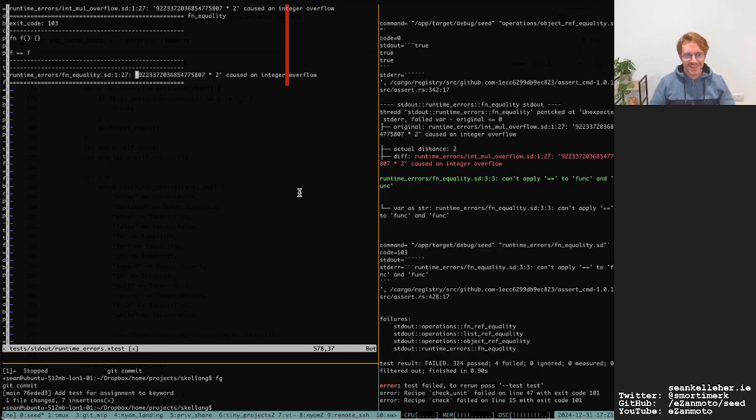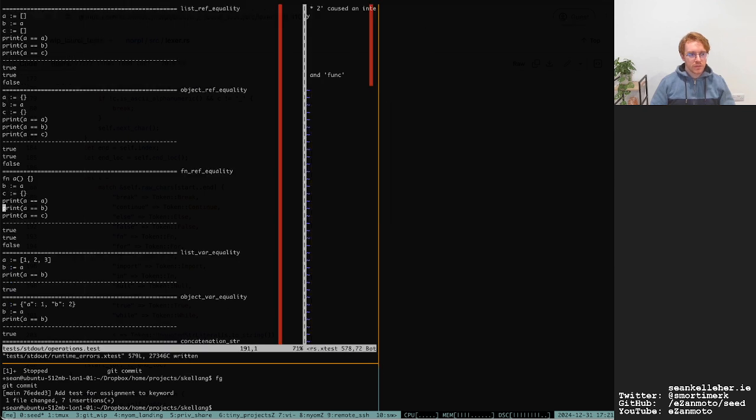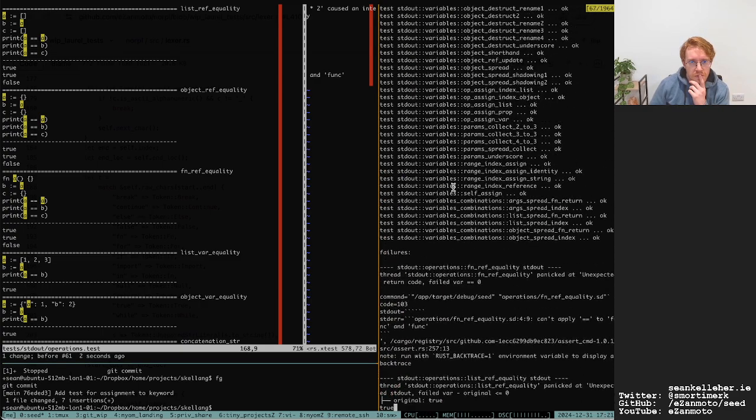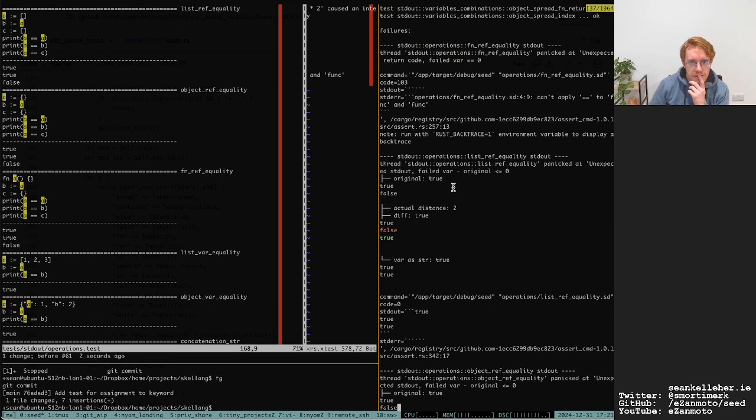No, all of my tests are failing, so let's see. What's the issue here? So we have 3, can't apply, oh yeah, equals to func and func. And that's valid, and the issue here is that I'm using, well, those should still all pass. What's the issue here?